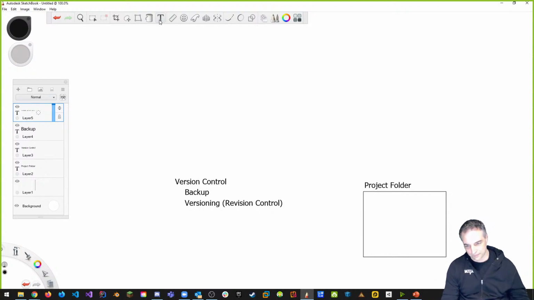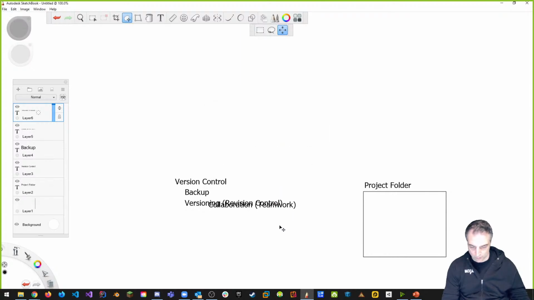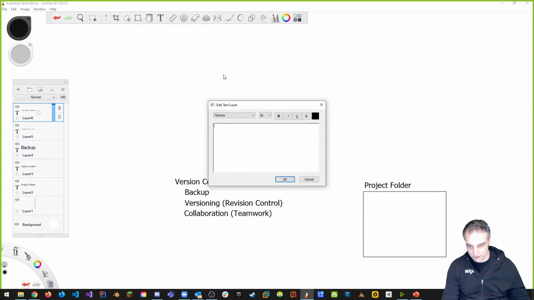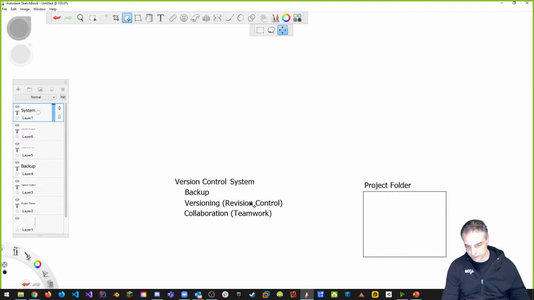So again, the next good reason for using a version control system is collaboration, or teamwork, which is another way of saying collaboration. So that's what we want to do. We want to use collaboration with version control. And so then it becomes not just version control, but a version control system.